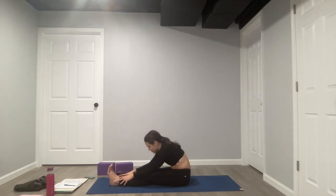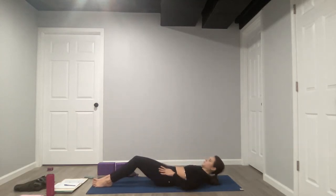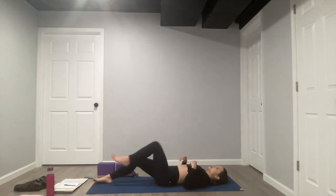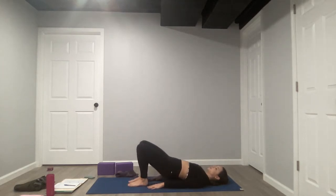And inhale, begin to sit up nice and tall and slowly come all the way down to our back. Let's walk our feet in towards the body, arms go out to the side, palms down. Maybe fingertips can brush the back of the heels. Maybe not, just feet are not closer than fingertip distance. Toes are pointing out towards the top edge of your mat. Shoulders snuggled under the heart, and we're tucking the chin in slightly. Press into the heels, lift the pelvis up towards the ceiling, looking down at the belly button.